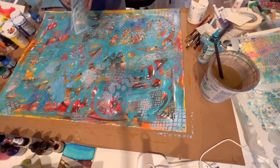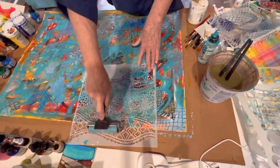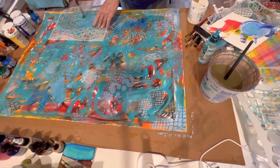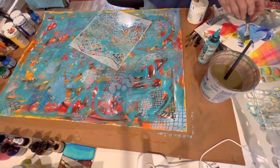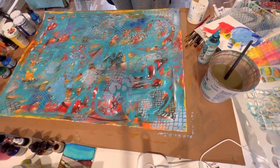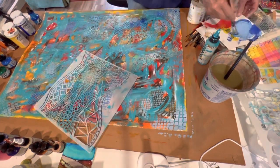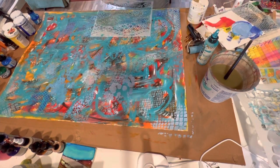I just like to just keep on working, and at this point I'm working on getting some patterns going. The stencil has some really interesting patterns in it. But as you see, I don't use the whole stencil. I'll use places in the stencil. The whole stencil ends up being too static for me. So I just keep on going.